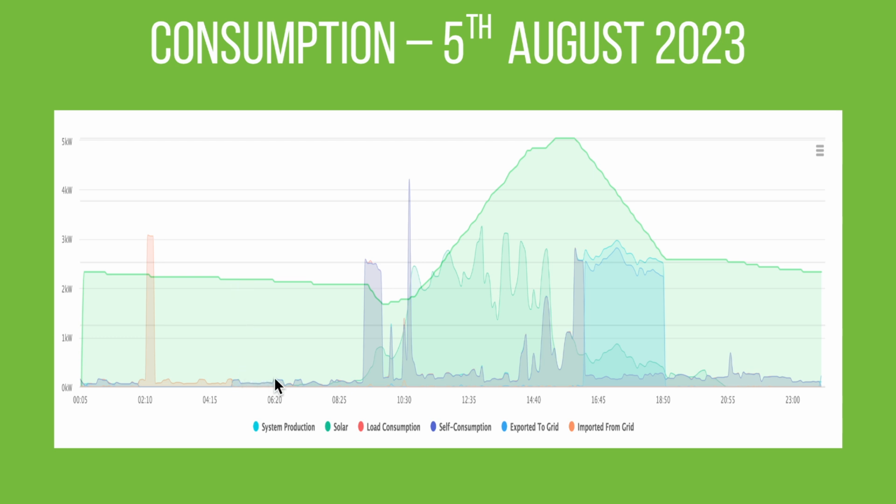You can see very little consumption needed in the property, and then at some time in the morning I think we must have put something in the oven, or I can't remember what this was, we were cooking maybe, and so you can see here that there's a draw on the house, there's consumption in the house, so you can see the battery discharging to meet that load, and then as the sun comes up the battery starts to charge again. And you can see this wavy pattern here is the pattern from the previous graph with the solar generation during the day.